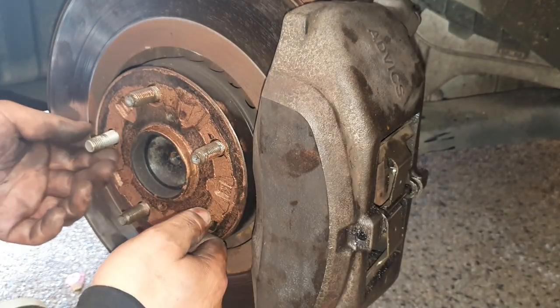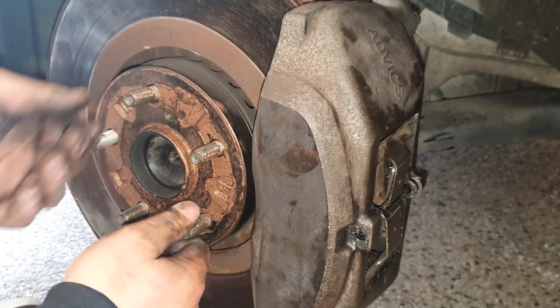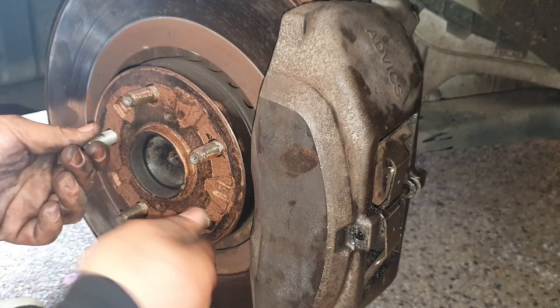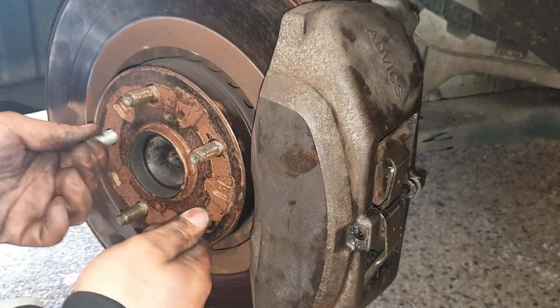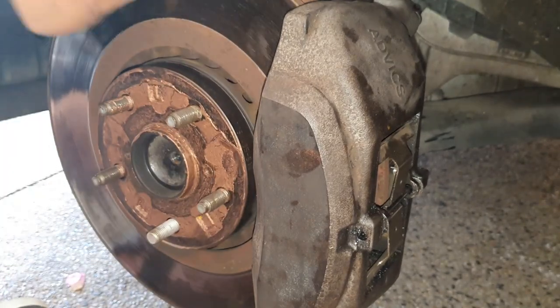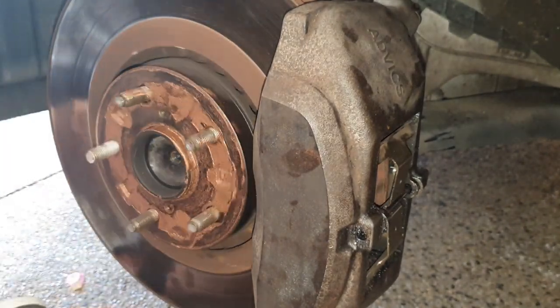That's how you replace the wheel stud on your Lexus IS350 from 2011 to 2018, I believe. Really not that hard at all. So now we'll put back the wheel on and give it a test run, make sure there's no squeaks and everything runs as it should.